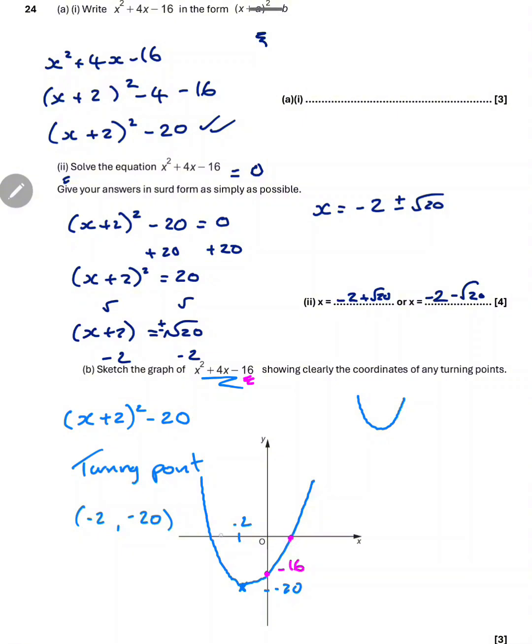And if you ever want these 2 points, then what you need to do is take your original quadratic, factorize it into double brackets. Now this quadratic doesn't factorize very nicely, but if we got x plus 2 and x minus 4, then we could work out those points as minus 2 and positive 4. Remember, just reversing the sign of whatever's in your brackets. This question is only 3 marks, so it's not actually asking for these points. But if it was, factorize into double brackets and then just reverse the sign of what's in the brackets.